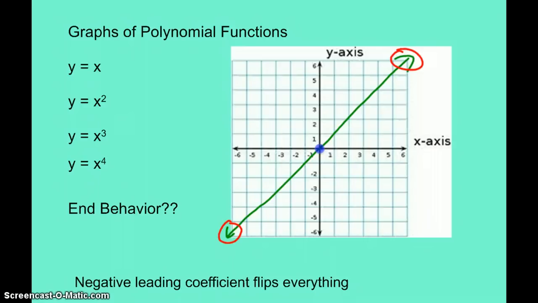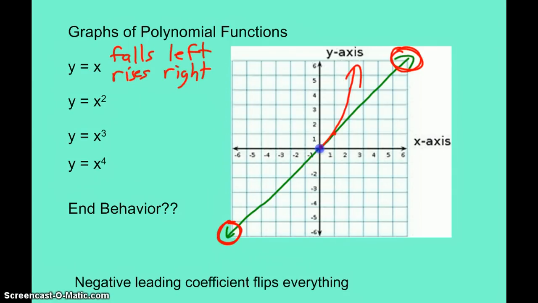So when we're talking about end behavior, we're simply talking about when you put the arrows on, what's happening? And so in this case, y equals x, we would say falls to the left and rises to the right, because as you go to the right side of our graph, our graph is going up. As you go over to the left side, it's going down. Just a simple concept where we're looking at different types of polynomials and what happens at the end of their graphs. So I'm going to sketch just some simple sketches of these. They're not necessarily going to be accurate.